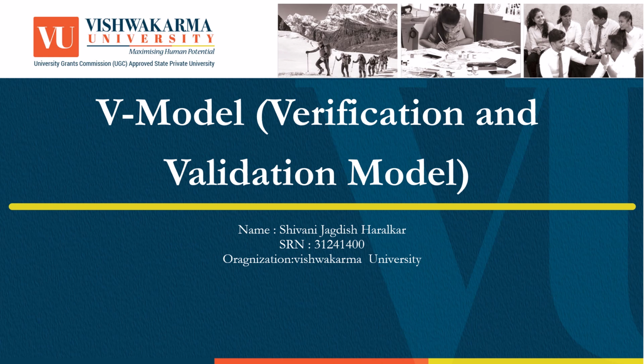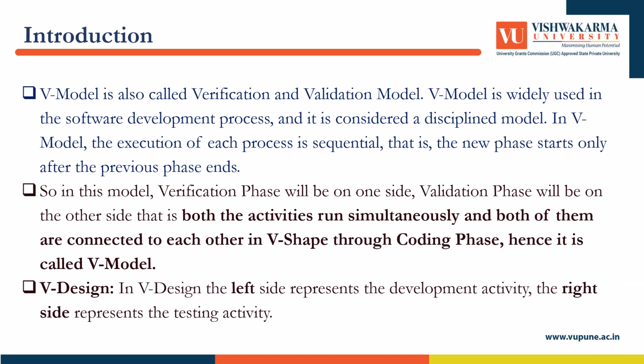I am Shivani Haralkar, and in today's video we are going to see the V model, that is the verification and validation model. So let's begin. The V model is also known as the verification and validation model. It represents the development and testing phases in a V-shaped structure. It ensures that defects are detected early, which reduces the development cost and effort.